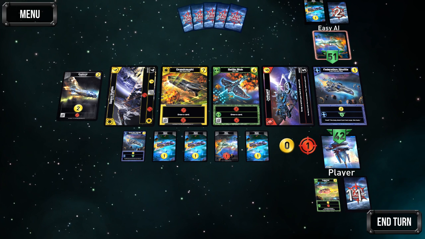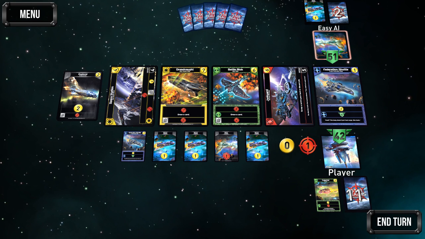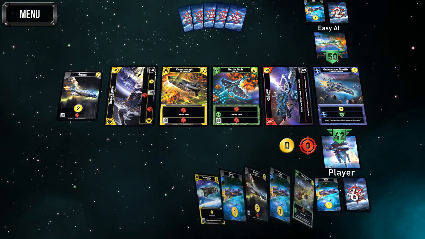So each faction plays a little differently. The red cards are about scrapping cards in your hand. The yellow cards are about drawing cards. Green cards are about doing damage. And blue's about getting money. That wasn't the most thrilling turn.